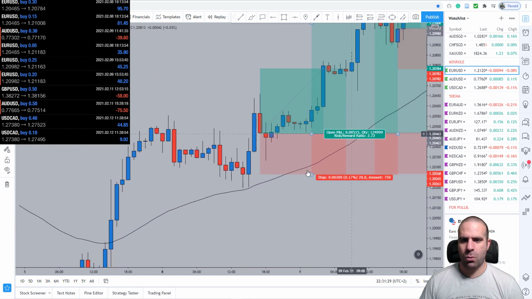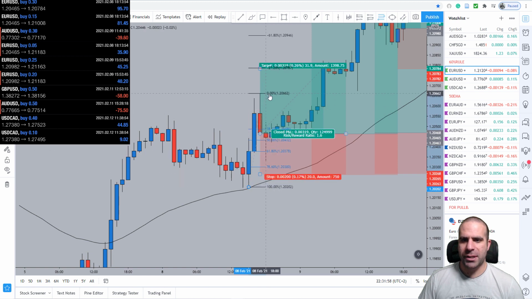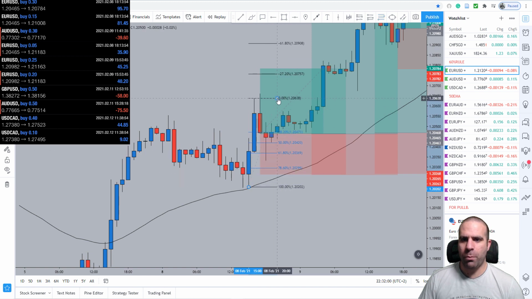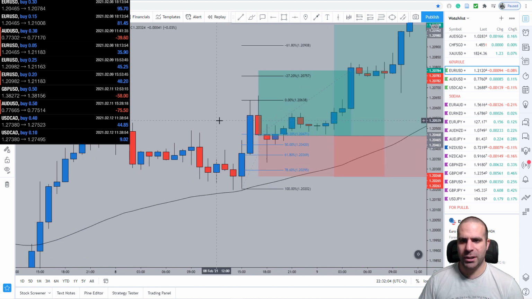Let me zoom in once again. Of course, this candle on its own wasn't enough. We have more candles like this one, they are not enough, but with the second candle we have clearly left this area over here. What I'm doing right now, guys, is taking my Fibonacci tool and placing it on the low of the first candle and then on the top of the second candle, and of course I'm also including the wicks. And what can we see here, guys?